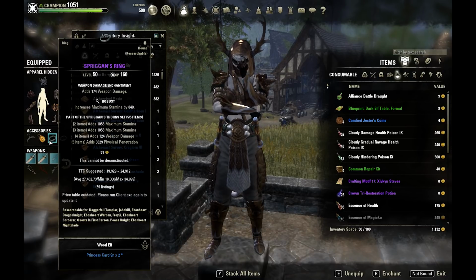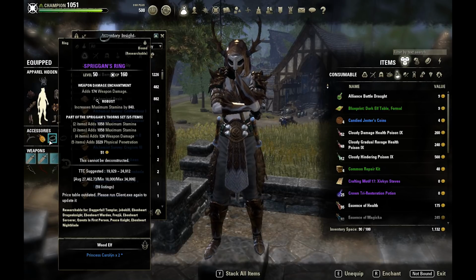This is going to be about a 6 or 7% damage increase. Very, very nice. This is a fantastic set for a gank Nightblade because that increased penetration is ultimately the biggest deciding factor as to how much outgoing damage we have. So this is going to be great. It makes killing heavy armor players very, very easy on this build.